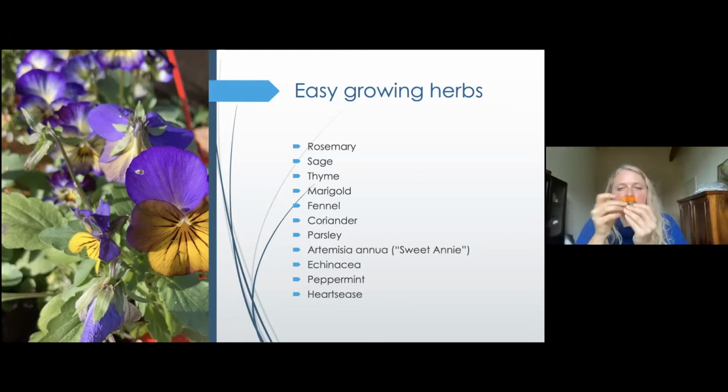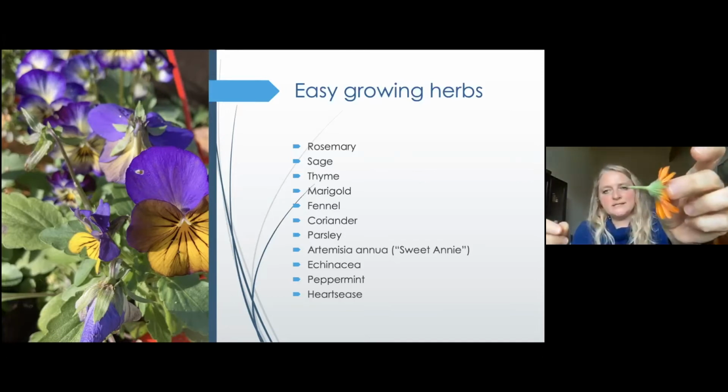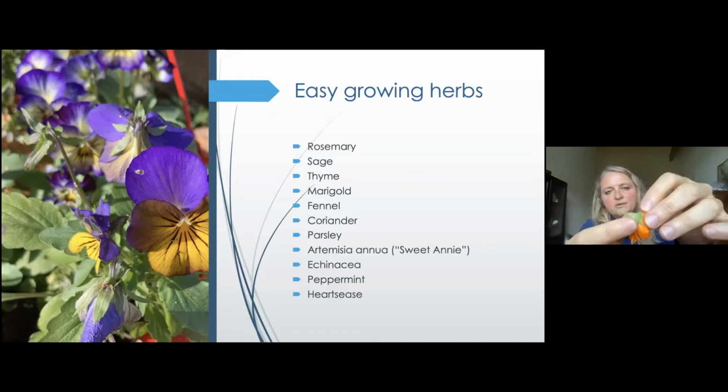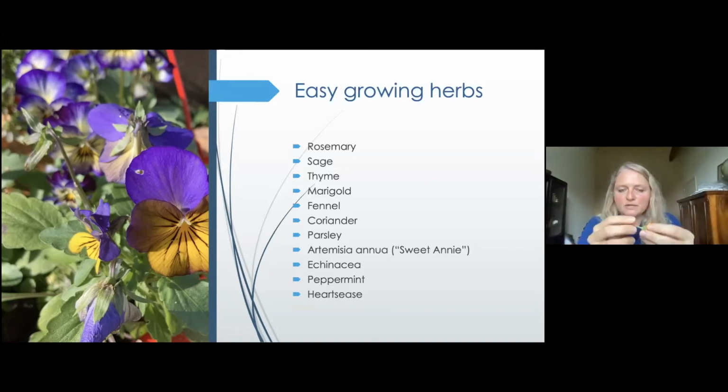And so when you make a marigold cream, for example, for the tea as well, you often just use the petals. But if you make a cream or ointment, you can see here the calyx, where the little florets sit, and that's got lots of resin in it, because it's the resin that you usually want to utilize for the cream. So you would chop the marigolds up, put them in some oil, and then in a pot or something, you boil that for an hour to 2 hours, strain it, and then add a little bit of beeswax. So the ratio is 100 mils of infused oil with the calendula, and 10 grams of beeswax. So then you get a nice consistency, not too hard, not too soft.